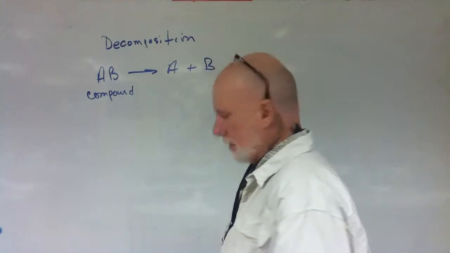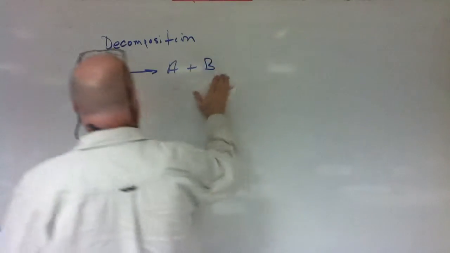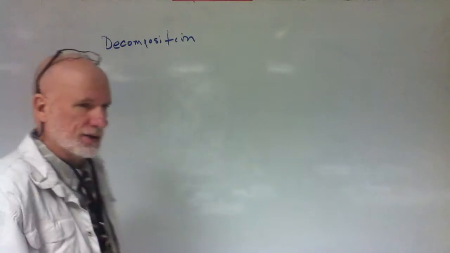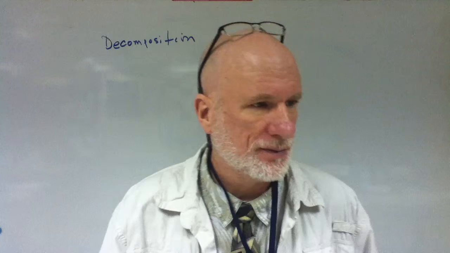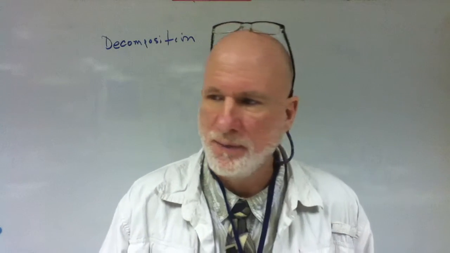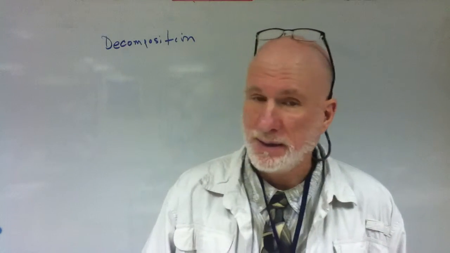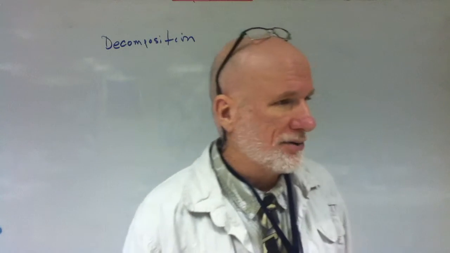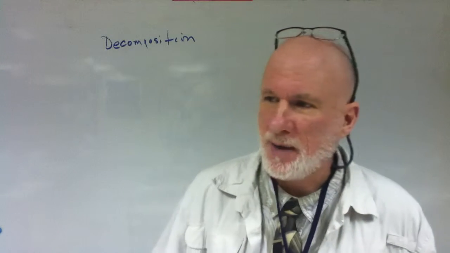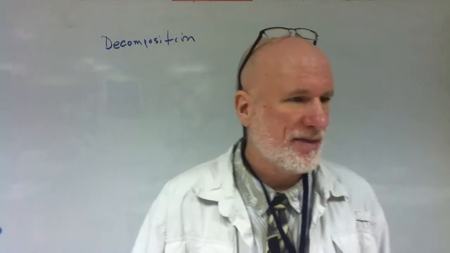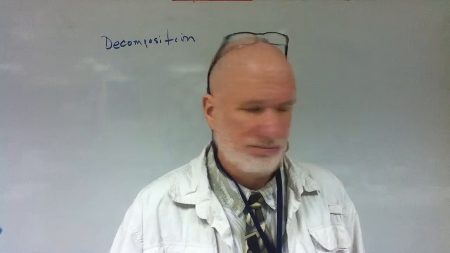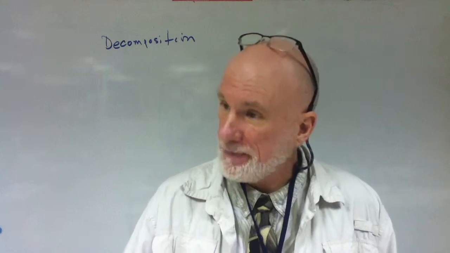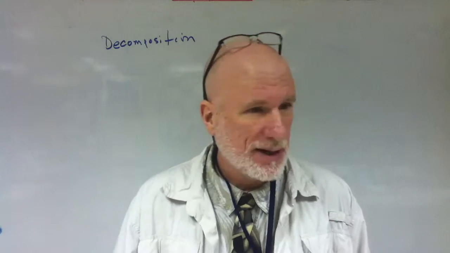Now, there are six kinds of reactions that are obvious. The first one is probably the easiest one to understand. If I take a compound, I break it down into its elements. What compound do you automatically think that you can do that to? Anything. Just give me an example. You take a compound and you separate it into two elements. Anybody have an idea?